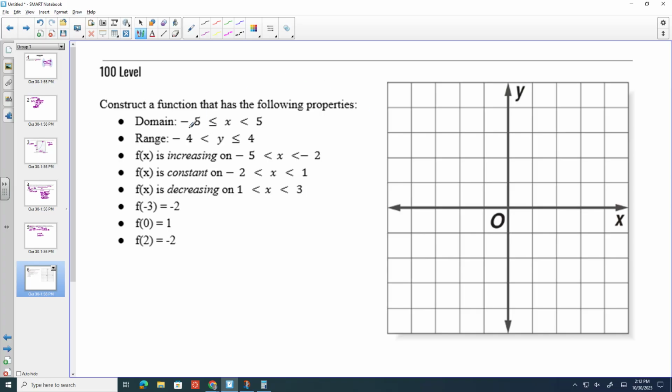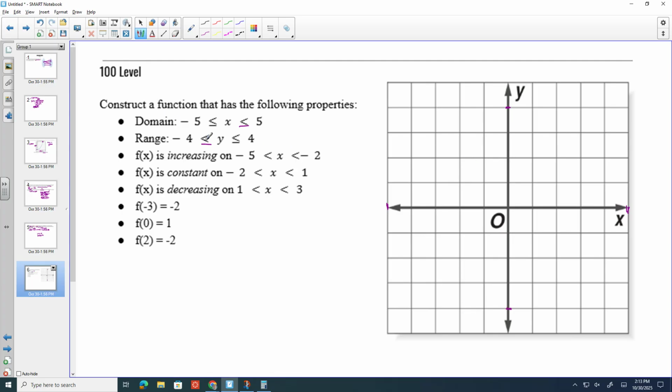So the first thing we note is that the domain, and the other typo that we fixed after first period, is that those are just going to be less than or equal to inequalities. So we're going to hit everything on the x-axis, -5 to +5. And then we're going to hit everything on the range, -4 to +4. So I'm just going to make myself some little tick marks here just to show the bounds of my graph. It should go all the way left to right and should hit values as high up to here and as low down to here.